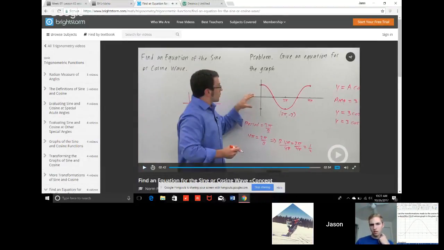Well, does that help anybody? I mean, the problem is I don't know what the defined period is for this graph. So I understand what you're saying about 2 pi over b. If it's cut off right here at pi halves and goes to 7 pi halves, that could tell you a period, but I don't know what exactly the period is supposed to be defined as. Well, basically with his, we could find A and B, but how do we figure out C and D?